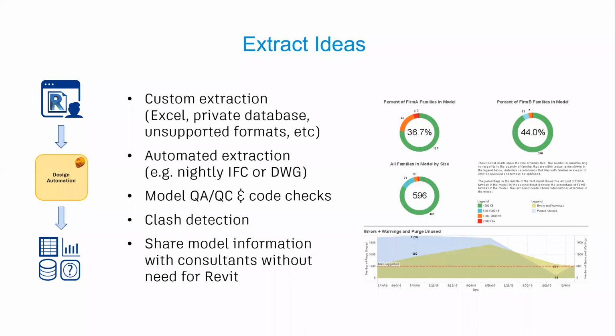Ultimately, we hear a lot that people want to simplify their models and reduce some information before they exchange with the consultants, because they don't feel comfortable sharing the entirety of the Revit model. It's certainly possible to take a Revit model, remove views or remove family information, things like that, before handing it over to that third party.